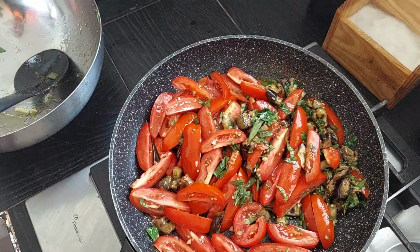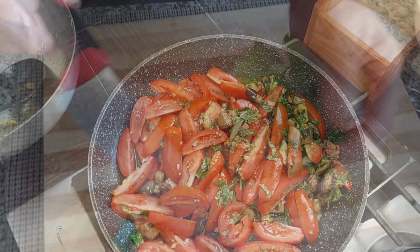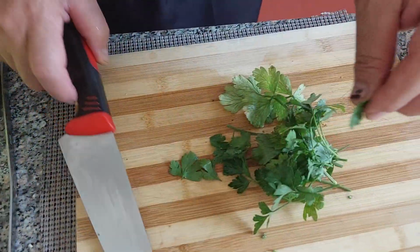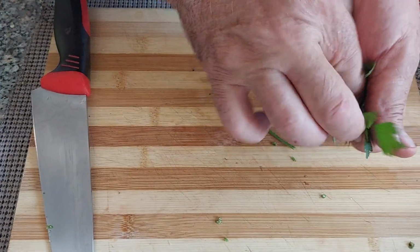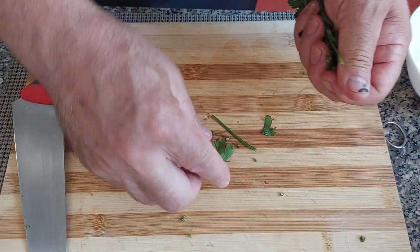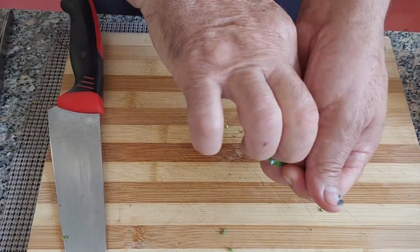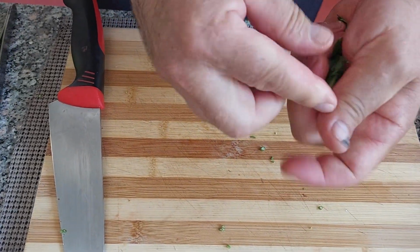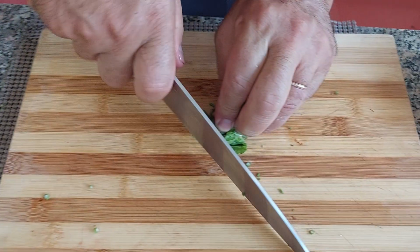So I'm going to show you step by step. Here we have some parsley. I already took the stem out, and my signature, the way I chop the parsley, is always to put it around your hand, wrap it nice and tight, and then chop it like that. Look.